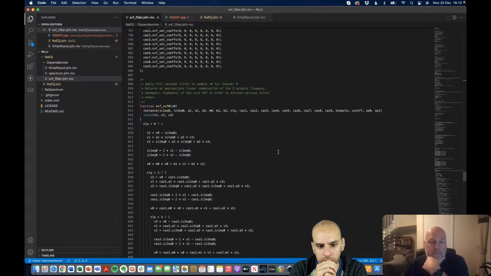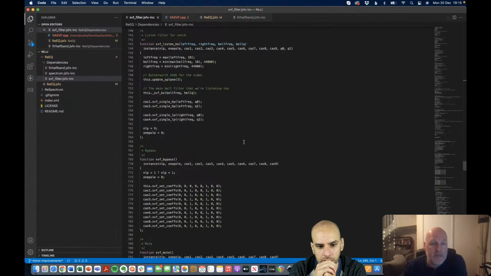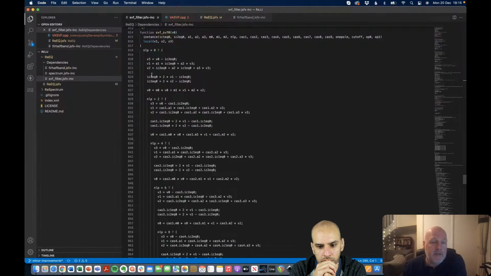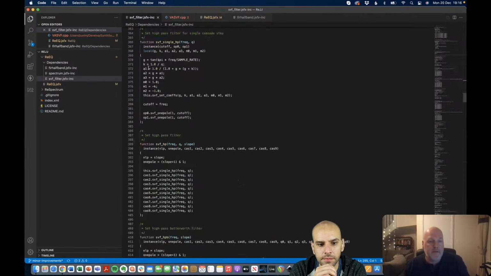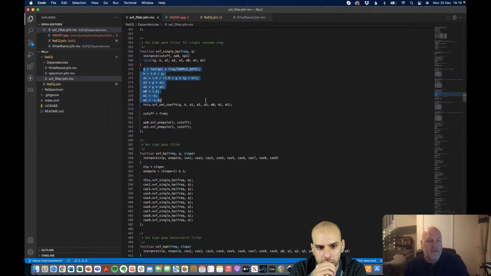So the only things that needed to be interpolated initially, if you look at what actually defines the filter here, the IC1 and IC2 EQ zeros, they're really like a history of the filter as it's been processed in time. Let's see if I can pull up an example of a filter. Here we go, a high pass filter example. So really the only thing I needed to interpolate initially was these filter coefficients A1, A2 and A3, and then the weightings of those, M0, M1 and M2.